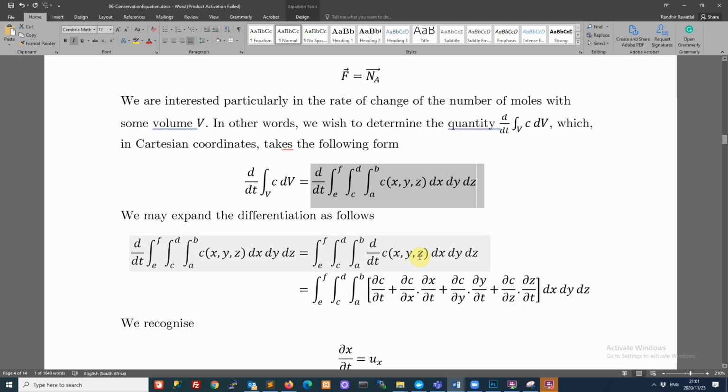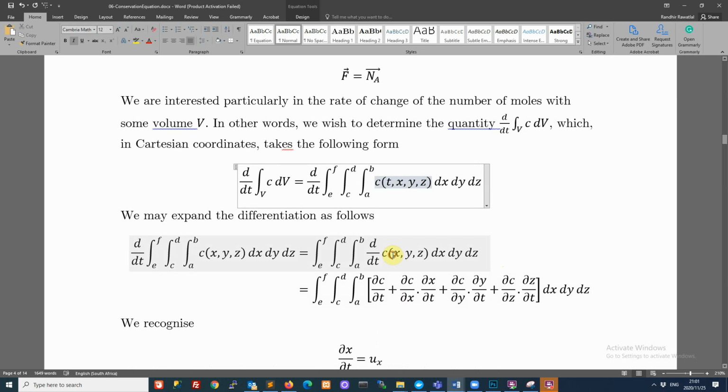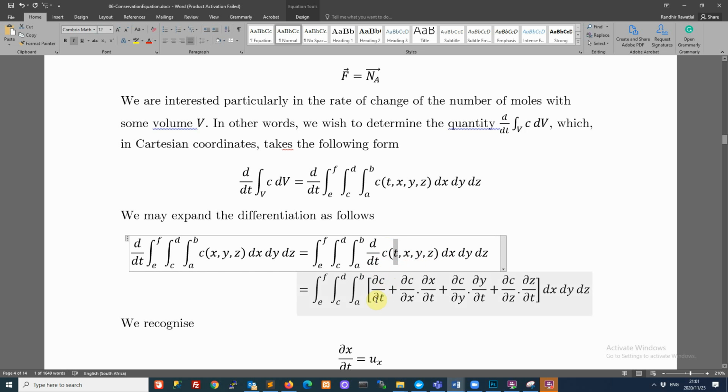Now, if we think about this function, the concentration is varying in all 3 directions. And also something that we didn't write in, which we should have and could have, is that concentration may be a function of time as well. So the concentration field is changing in the 3 directions, but it's also changing over time. So when we do this differentiation in time, yes, we will have a derivative in time here. So it is possible to have one function like that emerging.